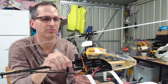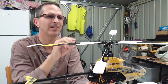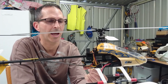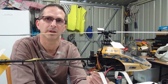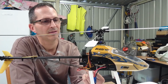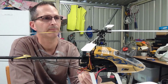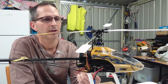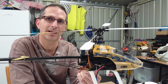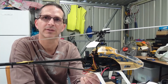Now, I know I've seen some others which are no bigger than the palm of your hand. They don't count. They're toys for me. But something this size that just comes ready to go out of the box has been amazing. Some might say, how much do you really learn if you don't build it yourself? Well, I'll tell you now, with all the rebuilds that I have done because of the crashes I've experienced, the incidents I've gone through, I mean, I've had servo failure.